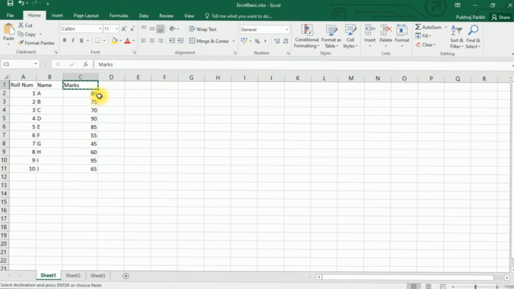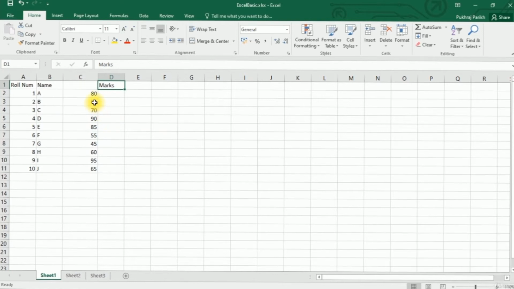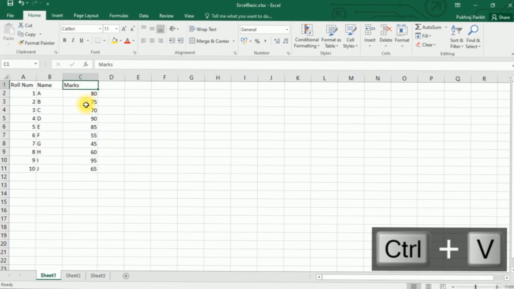When we do this, you can see again that a dotted border comes around the selected cell. Now we can again select the destination cell and paste the contents that we have already cut, using the shortcut for pasting, which is Ctrl plus V. So hold down the Control key and press the V alphabet key to transfer the data to the destination cell. So, in cases where we have to do cut-paste multiple times, using keyboard shortcuts is the best idea.